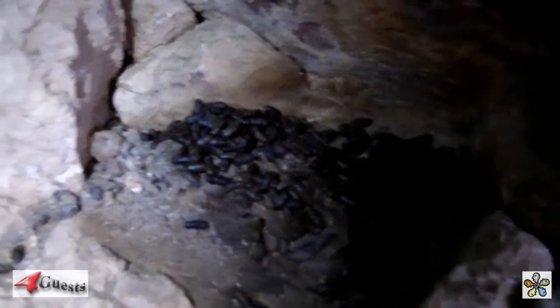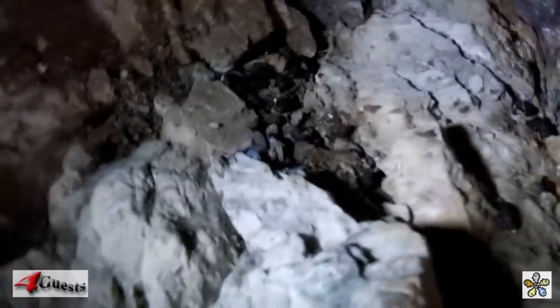And there's some yellow color. These are rat droppings, just everywhere, even up on these little ledges. They're climbing the rocks and doing their business up there. This doesn't go very far. It takes a little turn to the right, and then it just ends right there. So I don't know if they found what they were looking for and that's it or not, but it sure is rich in quartz through here.